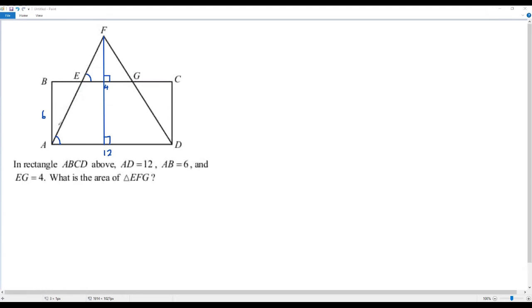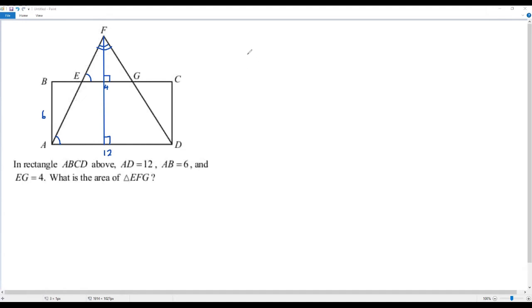Now we can consider two triangles. One is the smaller triangle EFG and the other is the bigger triangle AFD. F is the common vertex for both triangles. Let's consider the two interior angles of the smaller triangle, E and F, and the two interior angles of the bigger triangle, A and F. The two interior angles of the smaller triangle EFG are equal to the two interior angles of the bigger triangle AFD. So the two triangles are similar by the angle similarity postulate.